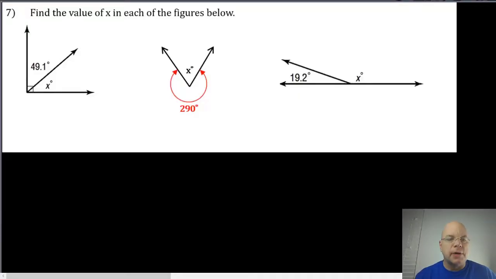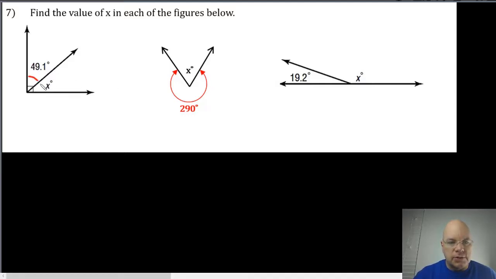You have to understand 3 different angle relationships to solve problem number 7. 2 out of 3 of them we've talked about a lot, and the third one is something that you'll see when we talk about it here in just a second. The first one we have these 2 angles. Let me mark them.